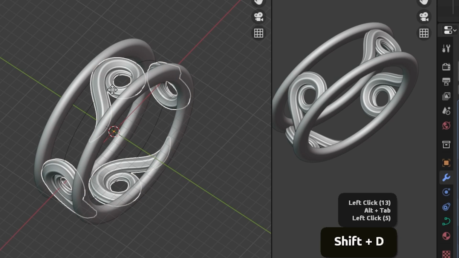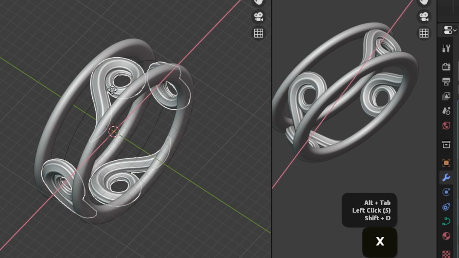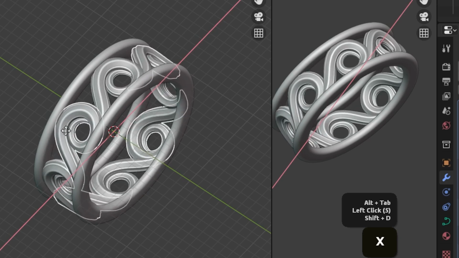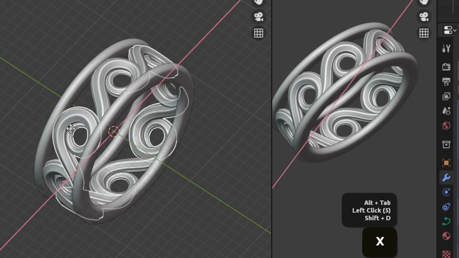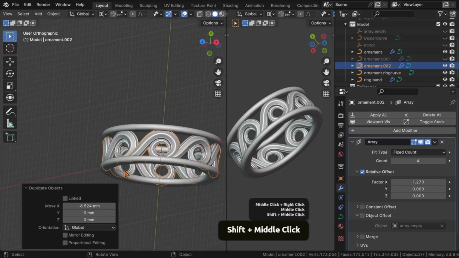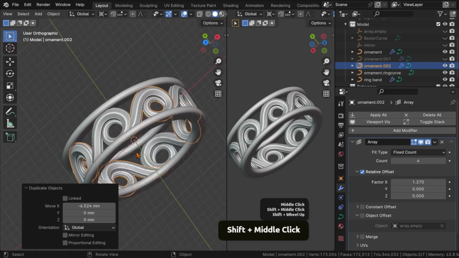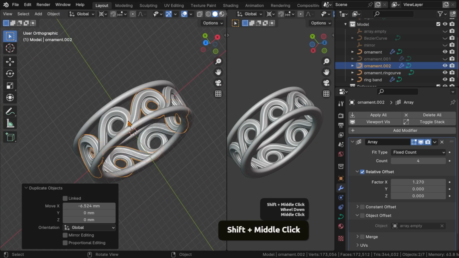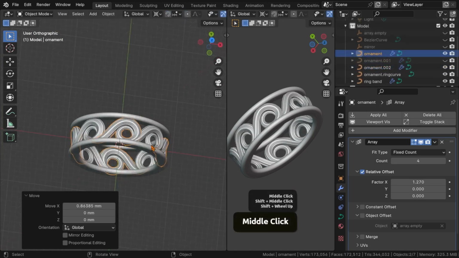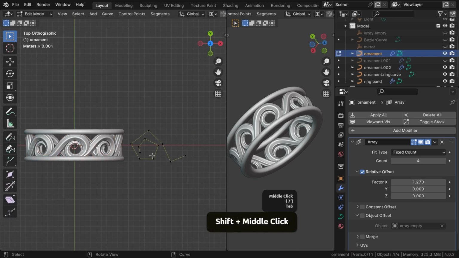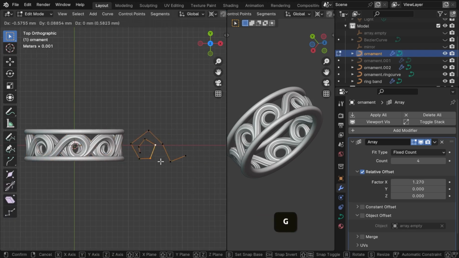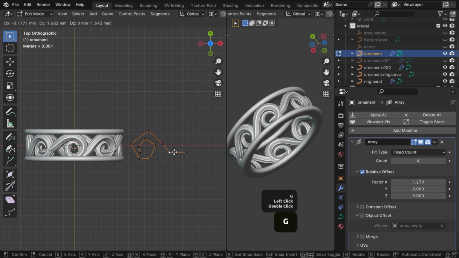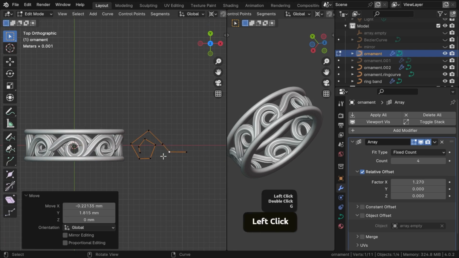To make a copy of these 4 basic objects, we can just press Shift-D, and then right afterwards we can press X, and this will move our original object, which you remember is still lying flat on the x-axis. In this way, you can place it so that the pattern is filled in between the original. And now, of course, if you go into edit mode, you can adjust the shape and make this into any kind of different ornament that you like.